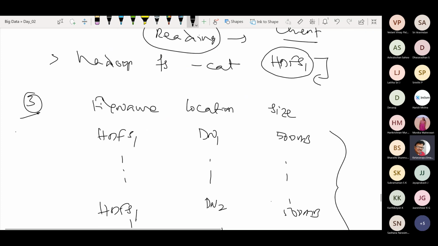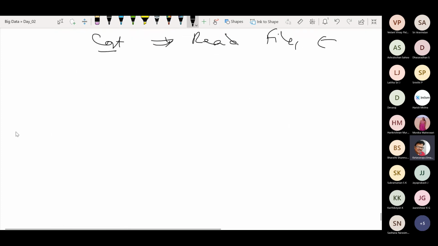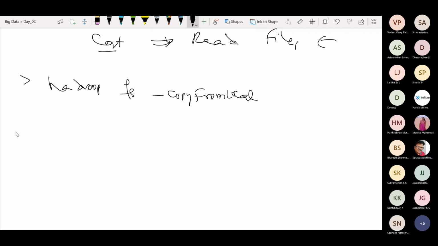Now, one more point I am asking here, guys. Let me put it this way. What I am doing here is hadoop fs -copyFromLocal lfs1 to hdfs2.